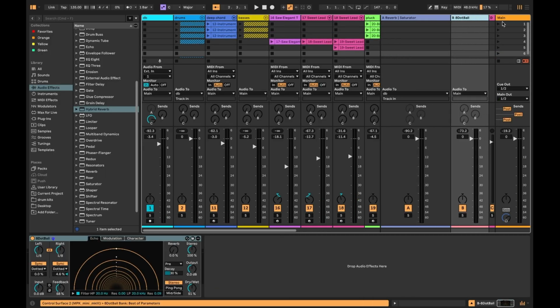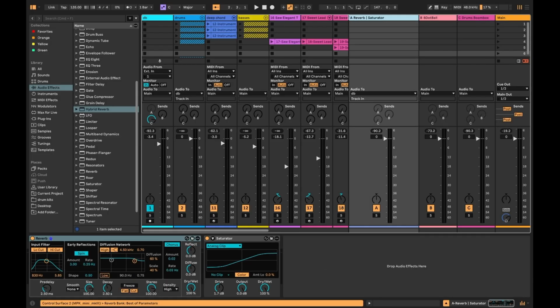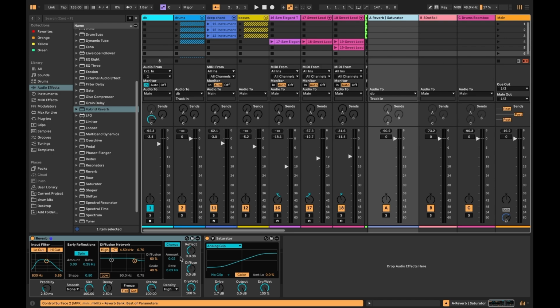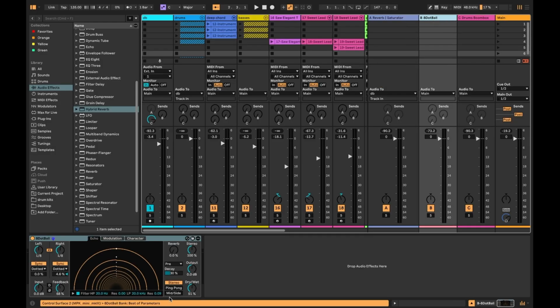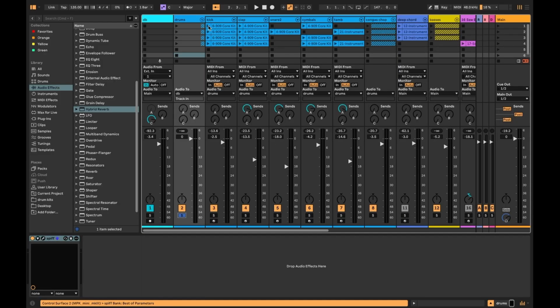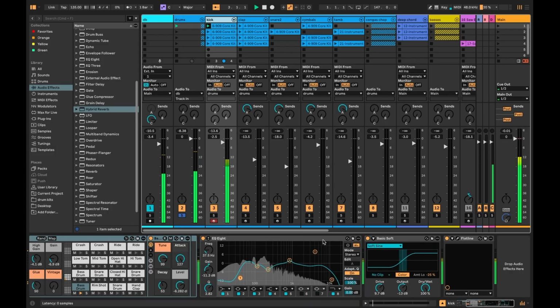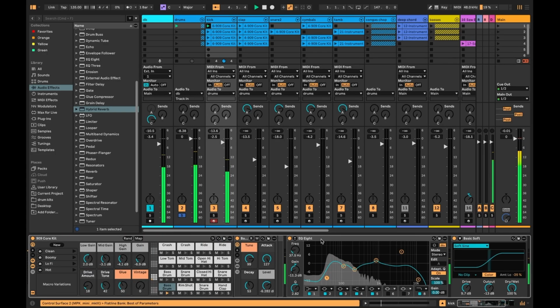Before I get started showing you the different instrument channels, I'll just show you the send effects that I have here. The first one is a reverb with a saturator, just adding a little bit more volume to the reverb itself. Sometimes in Ableton, these send effects come in a little bit quiet. Next, I have a dotted eighth delay preset, and the last one is Drums Boombox, which adds a little bit of beef to the drums when you send them to it. I always end up putting it on there.